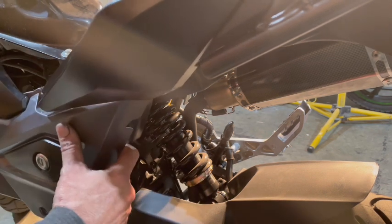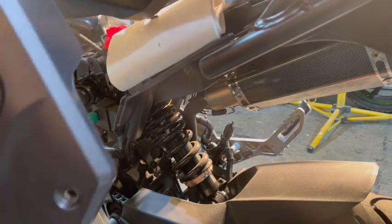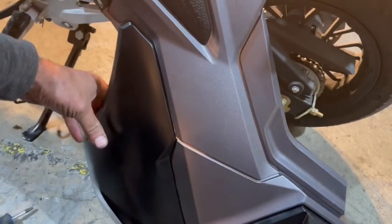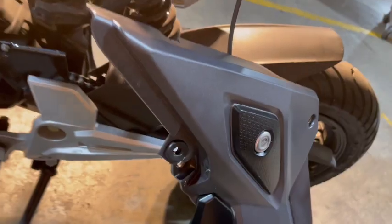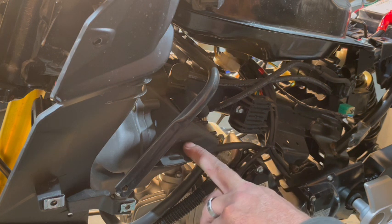Okay. Now this fairing I'm gonna pop off. Like I said, when I pop it off, I'm just gonna flip it like this. I'll show you what I mean, like that, and let it hang out of the way, because I don't want it to get damaged, but I don't want to remove that cable if I don't have to. And this is the other side of the bike.